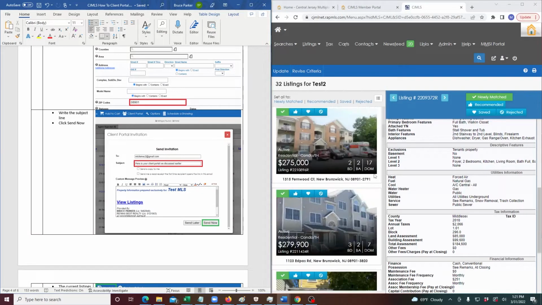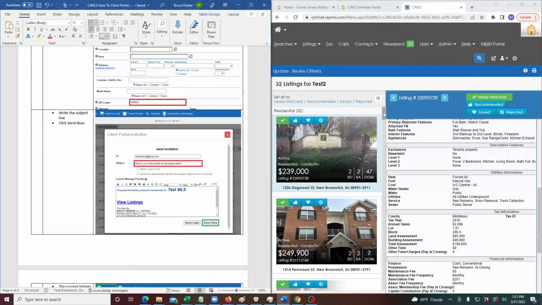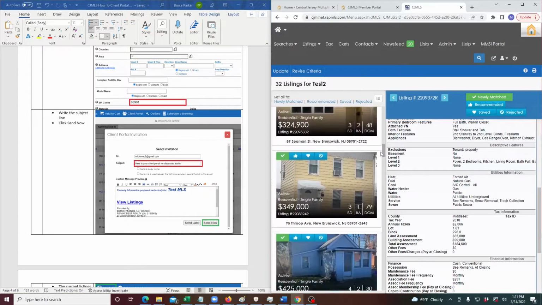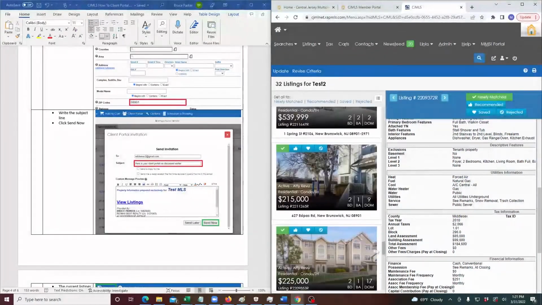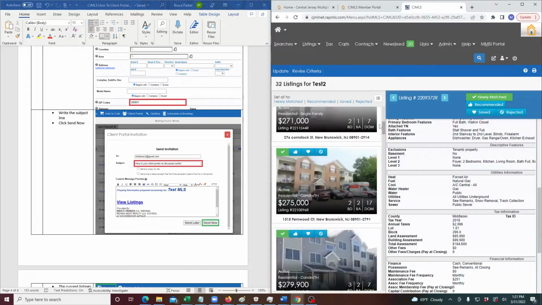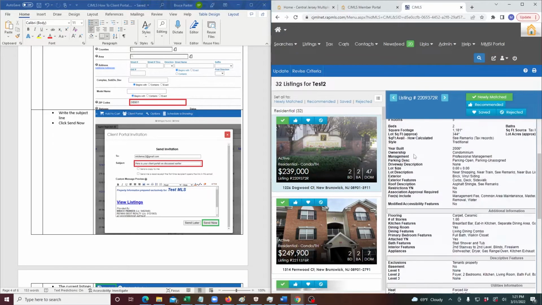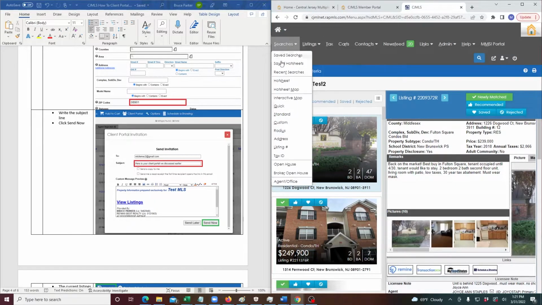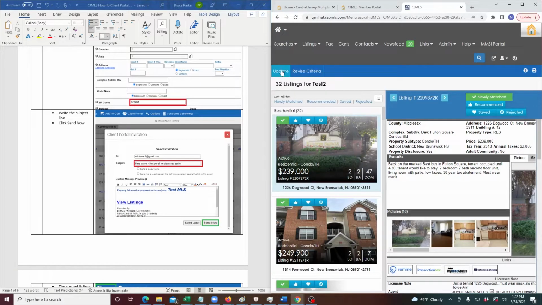And obviously you can change, for example, if they want something a little bit less expensive, you can do 200,000 to 300,000, or if they want something a little bit more expensive, you can go higher, right? And that all happens on the previous page. So we're going to click on Updates.